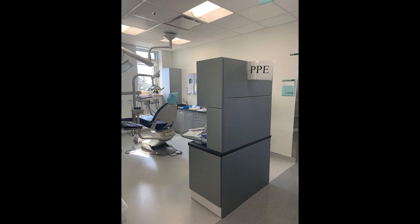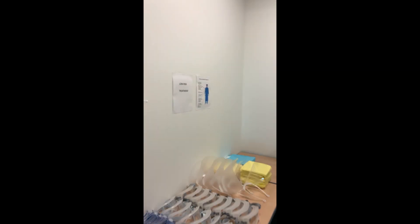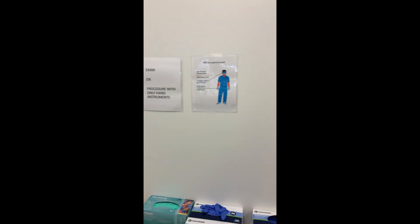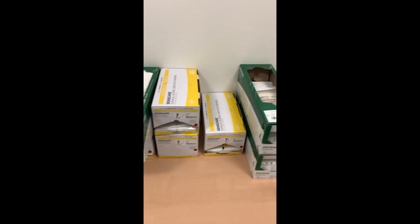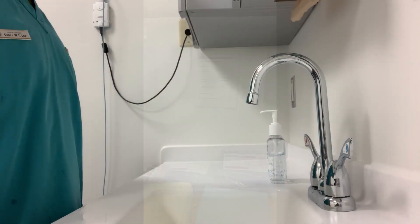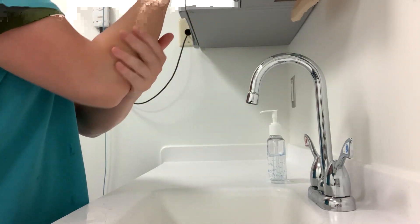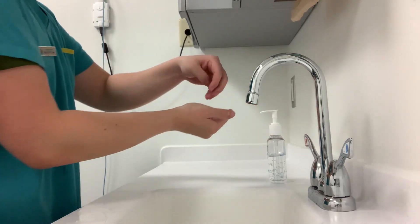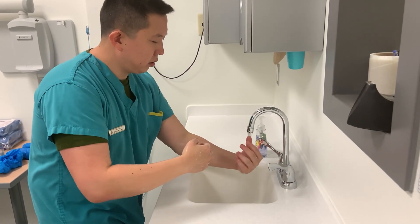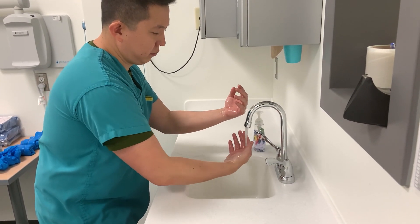We've established a dedicated PPE bay at Det Borden, which provides a dedicated area for donning PPE some distance away from the areas where we generate aerosolized particles. We've arranged our PPE in the sequence in which items are donned, with aide-mémoires placed conspicuously to guide our personnel. Our detachment performs quarterly hygiene audits, so we expect our hand hygiene technique is sound. We've placed guides to hygiene with both an alcohol-based hand rub and soap and water at the sink. It's recommended that proper hand washing with soap and water be substituted for sanitizer approximately every three washes, or if the hands are visibly soiled.